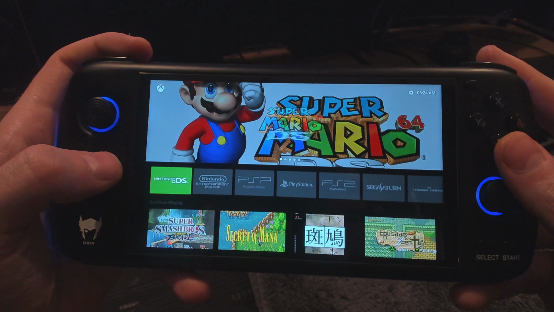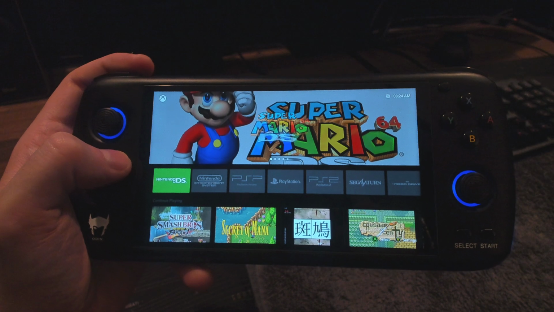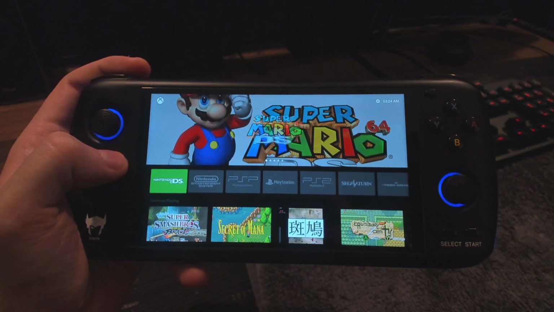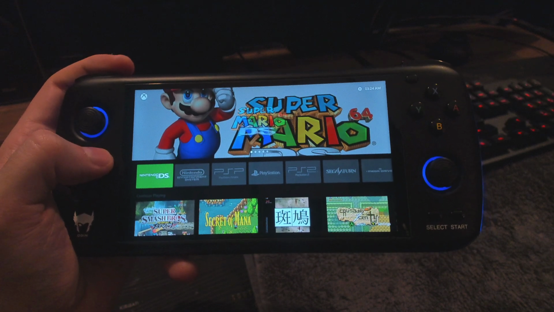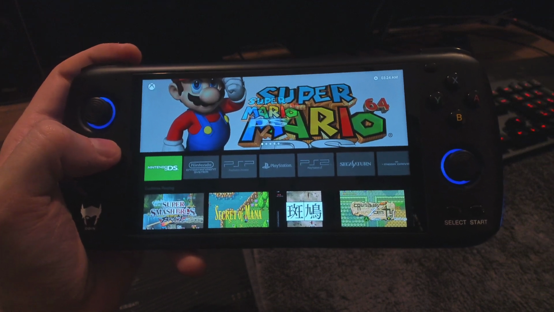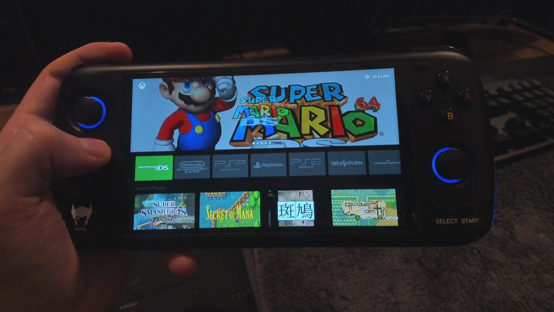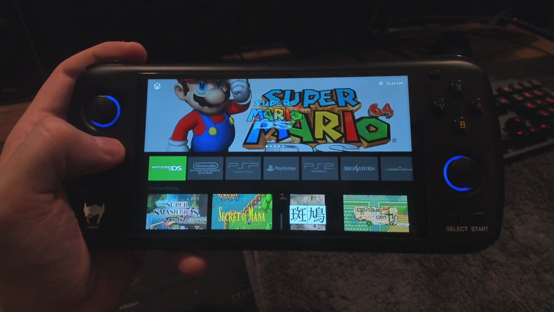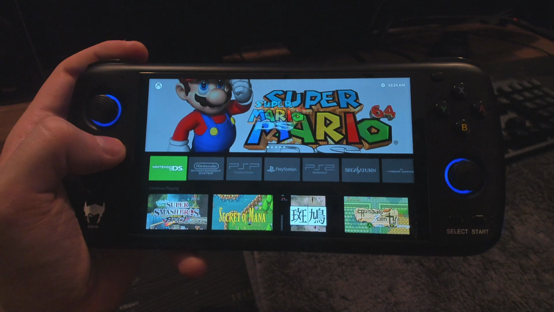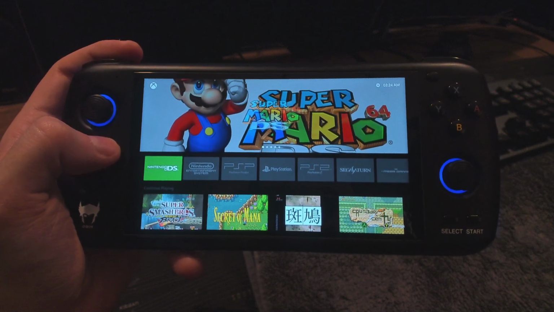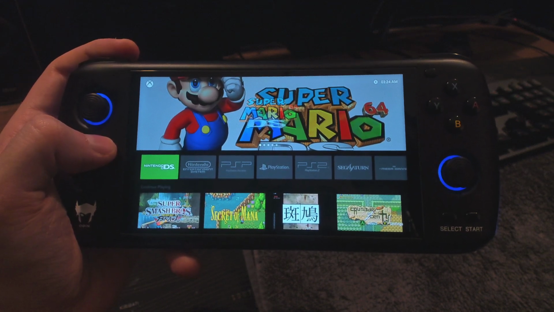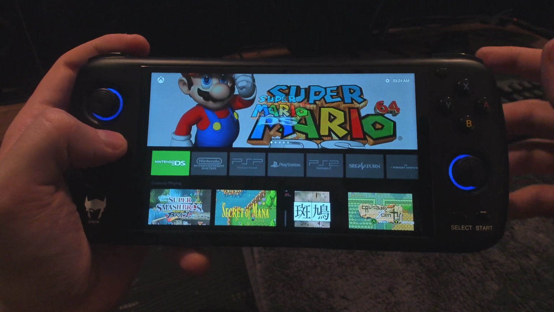Looks very nice. So yeah, I'm literally brand new to front ends, never used them before. So if you can help me, drop a comment. I'd really appreciate it. If you know a lot more about front ends, please go into detail about any ones you like. I know about Launchbox and Dig, for example. I think there's definitely more. I just don't know a lot about them, and I've never personally looked into them. I know with Launchbox, if you have more than 100 games in your collection, you have to start paying. I don't know how much you have to pay, but you have to buy it in order to look at your entire collection.